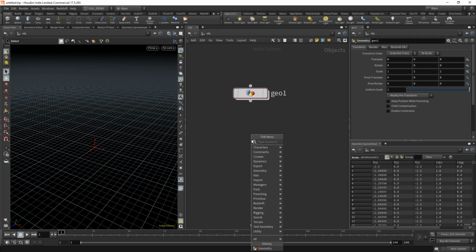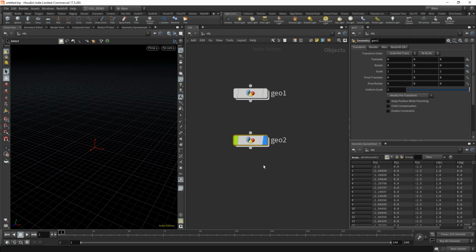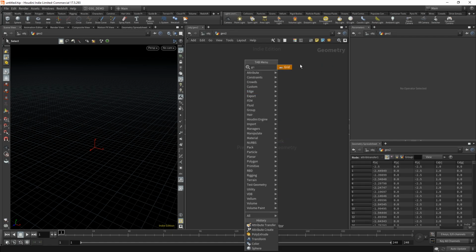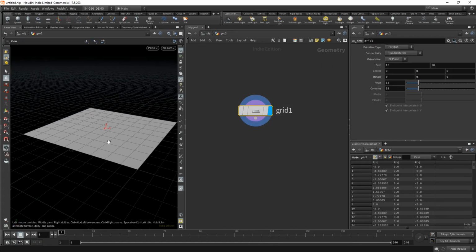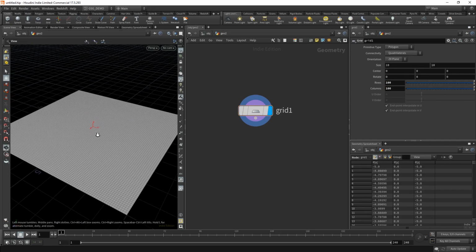Okay, so we're going to make another geometry node. So I'm going to hit tab with my mouse over here. Type in geo, do geometry 2. This one I'm going to rename to color transfer demo, so we know what that is. And then I'm going to jump into Geo2, so you can see that's where we are right here in Geo2. And again, I'm going to create a grid. We're going to keep this one default 10 by 10 size, but I am going to give it 100 by 100 points, so it has plenty of points.